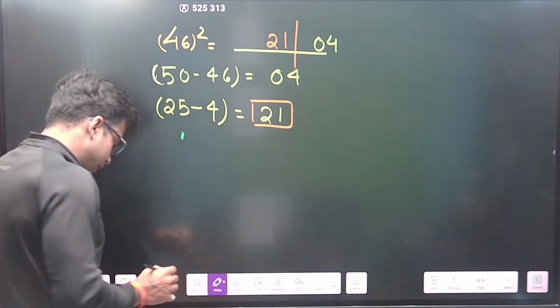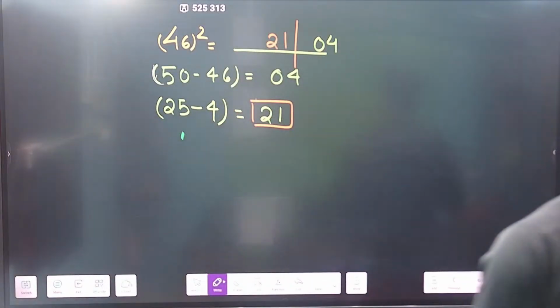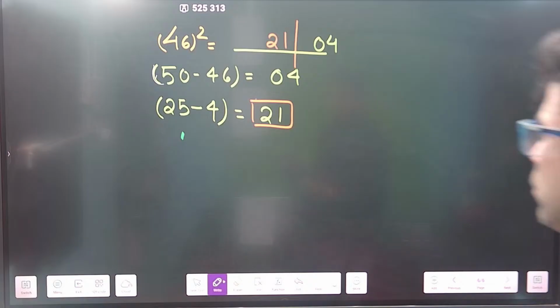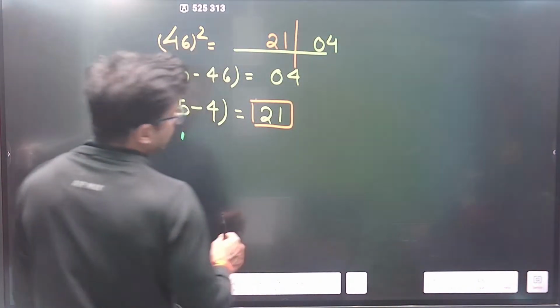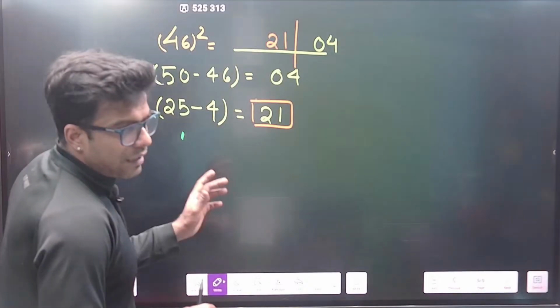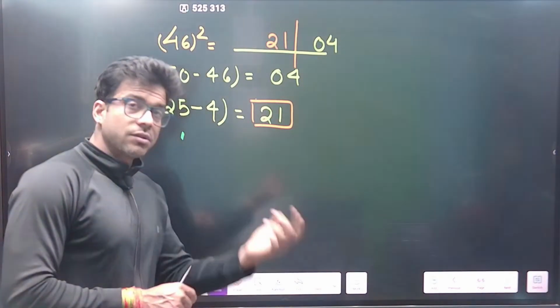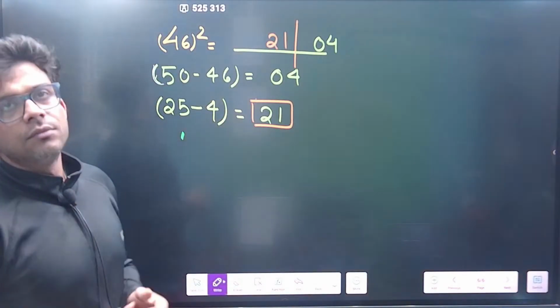I hope you guys are getting it, okay? These are some of the things which you should know. And see, these are not rocket science. I'm just explaining part by part, okay? Now this session will happen in 2 days. Today I'm just guiding you on how to find the square. Tomorrow I'll guide you on how to find the square root, okay?